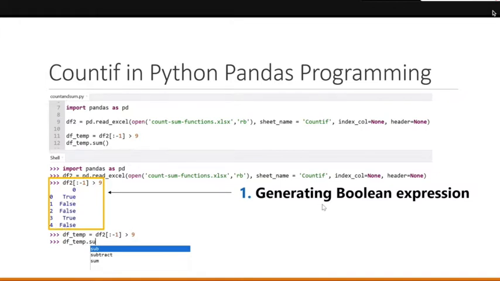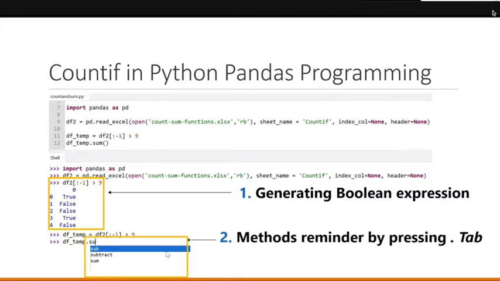So in programming, the result is true or false. We call it Boolean. Okay, so this is a Boolean expression. And then for Boolean, true is equal to 1, false is equal to 0. So if we have this column, you can just sum all this column, which is 1 and then 0, 0, 1, 0. So the solution will be 2.